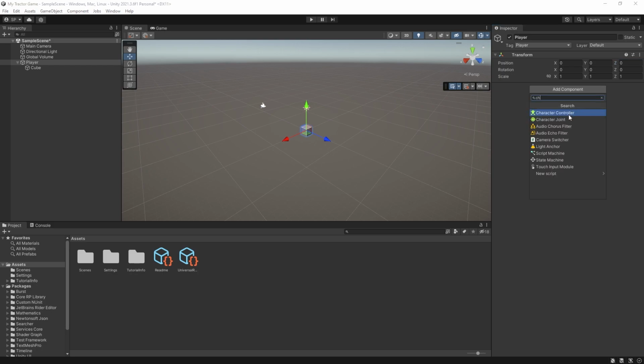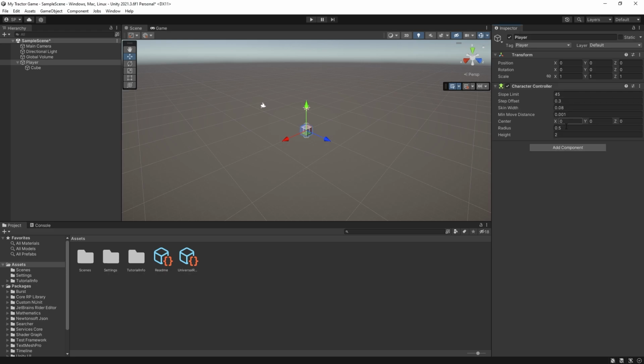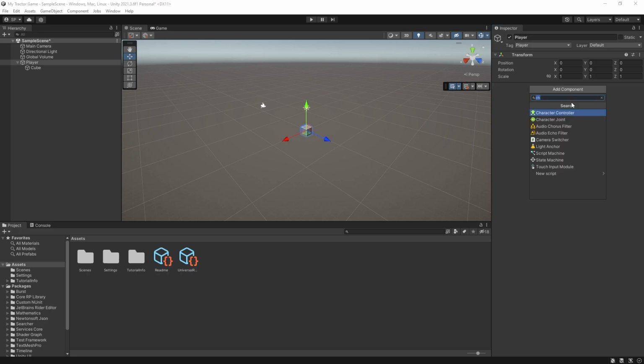Now, the other option that we have is using the character controller, and the character controller has some functions like move that you can use to create that movement, and also have some configuration that we can set for our player. But the character controller does not have physics. So if you want your player to collide with other objects and detect collisions, you'll have to do extra work to detect that. The third option, and the one that we're going to use, is the rigid body.